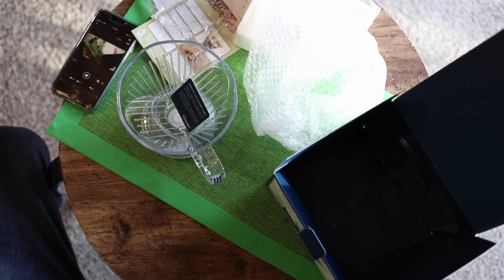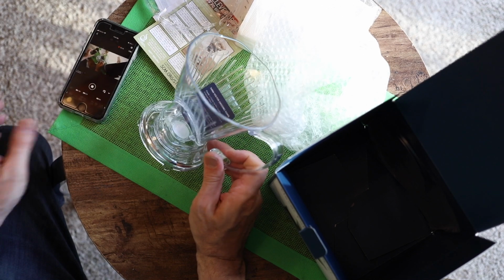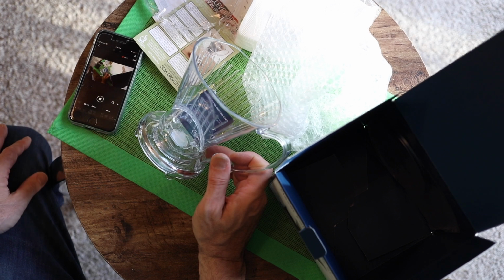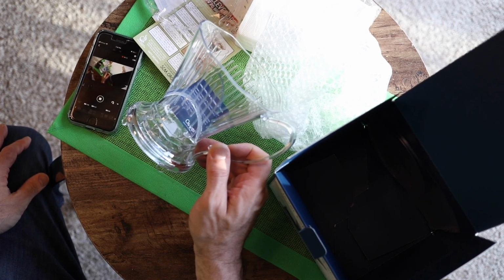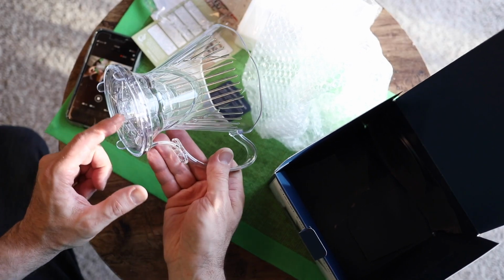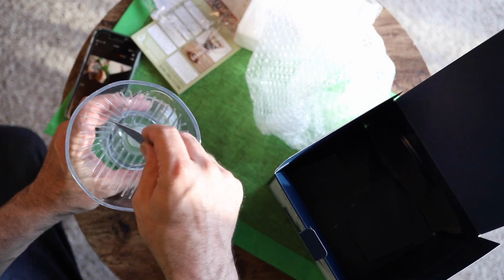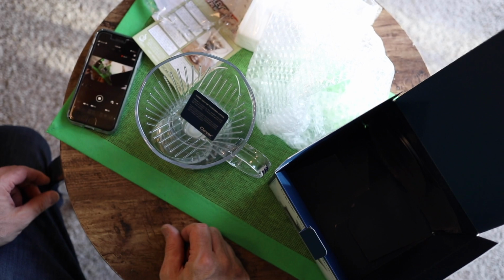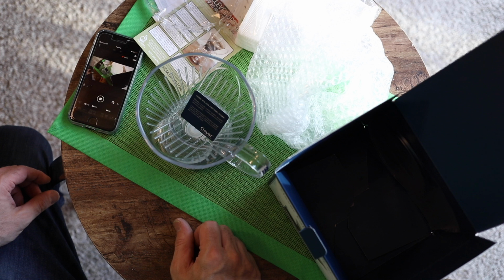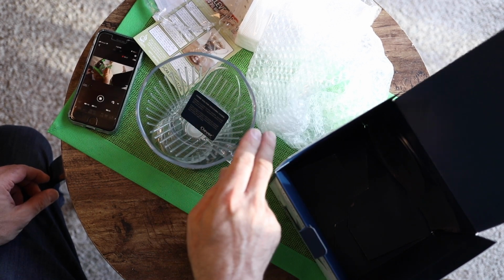I really like the idea of this. I don't know if I've seen this before. Maybe I did, but if I would have, you think I would have pounced on it. Clever Coffee Dripper. And you can sort of treat it like a pour over. The only difference is this: there's a release valve on the bottom. You put your coffee and your water in there. Some people put the water in first and then the ground coffee, or some people put the coffee in first and then pour, almost just like a pour over.